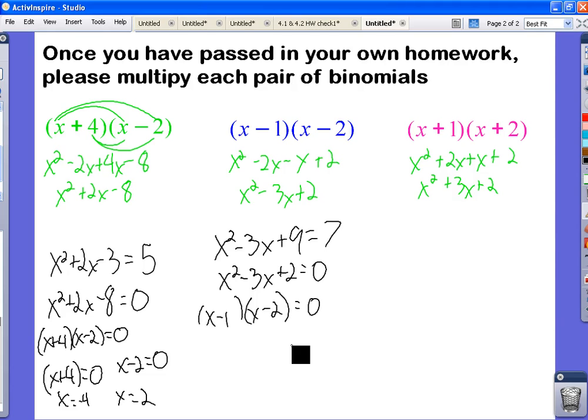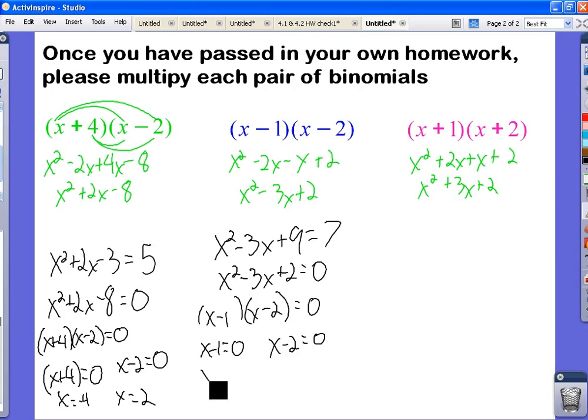So is x minus 1 a factor of x squared minus 3x plus 2? Yeah, it's a factor because x minus 1 times x minus 2, just like 3 times 5 is 15, is x squared minus 3x plus 2. We factored it into its two factors. When you multiply the factors together, you get the product. So if we multiply these two things together and we get 0, then x minus 1 has got to be 0, or x minus 2 has got to be 0, or both.